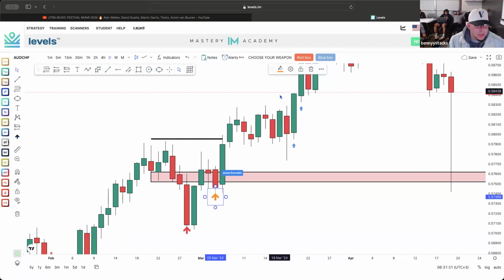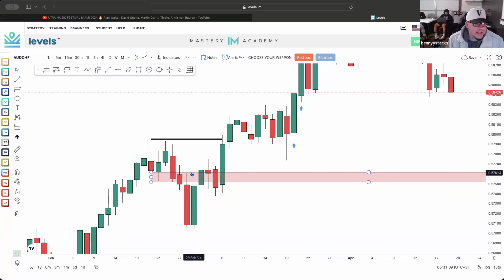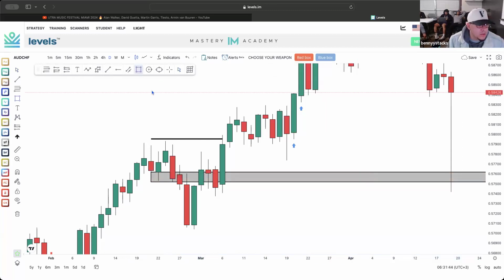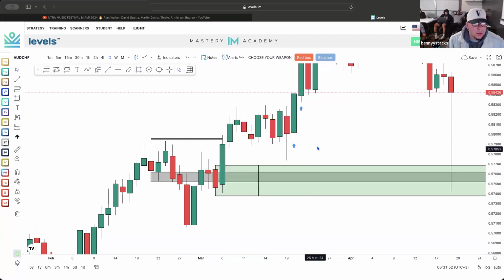Is it the red or is it the orange one? All right, Josue, cheater. The orange one. I'm sorry, bro. My bad. You good. I'll just mess with you. Right? So that's the orange one. Let's change this to the shoulder. I like my shoulders dark. And then boom, we have the starting point, which is the green one.